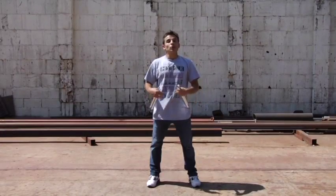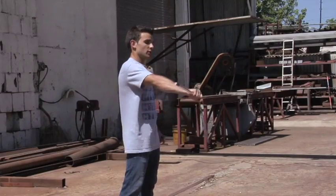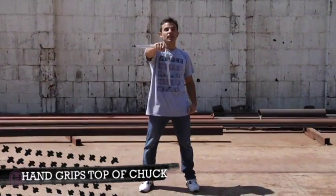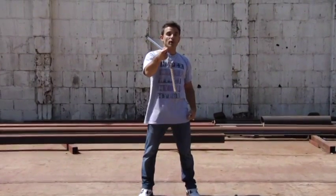Finger rolls. Same concept as the hand roll, only now we're going to go around our fingers. We're going to stick out our pointer finger. We're going to hold the chuck at the very top of the handle, as far as your hand can go. You're going to stick out your finger and let the chuck roll around your finger.